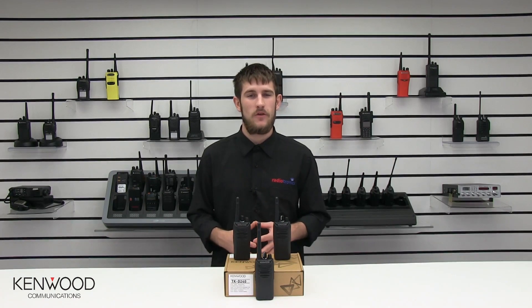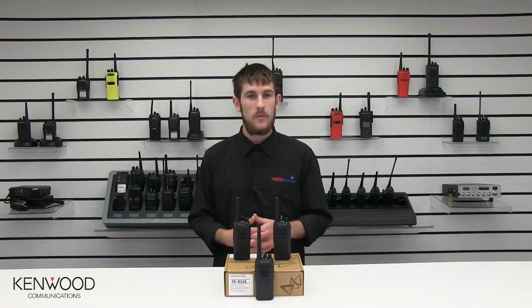The TKDs are the most technically advanced radios out of the three I am going to be talking about today, meaning that many features can be programmed into your radio. Features such as CTCSS and DCS, Transmit Interrupt, Lone Worker, VOX, and the emergency button can all be programmed into your TKD240 or 340.